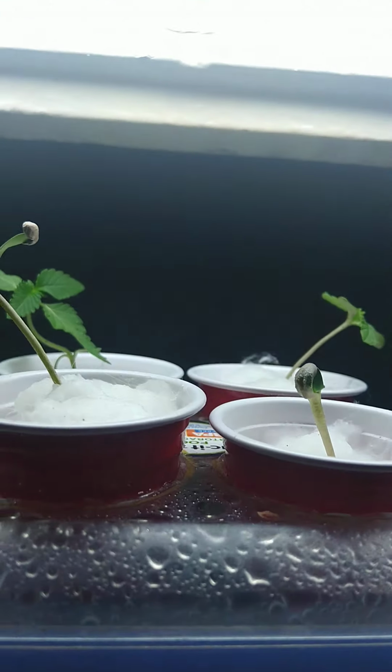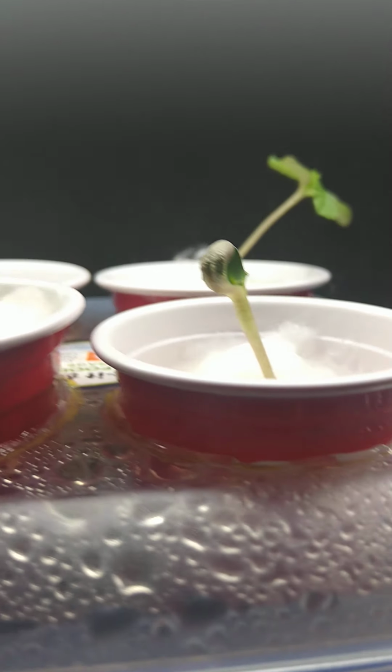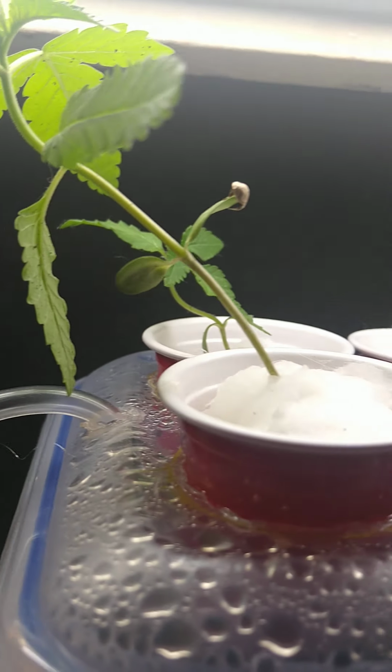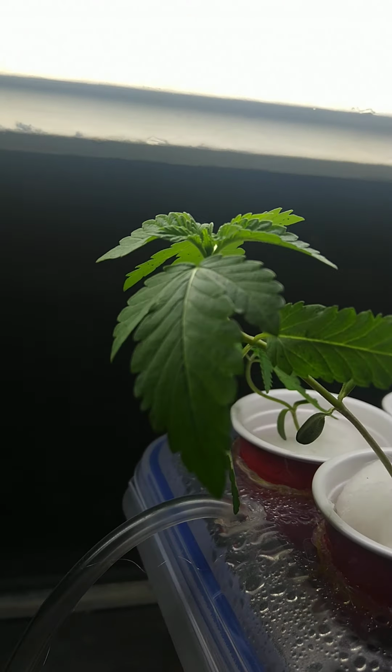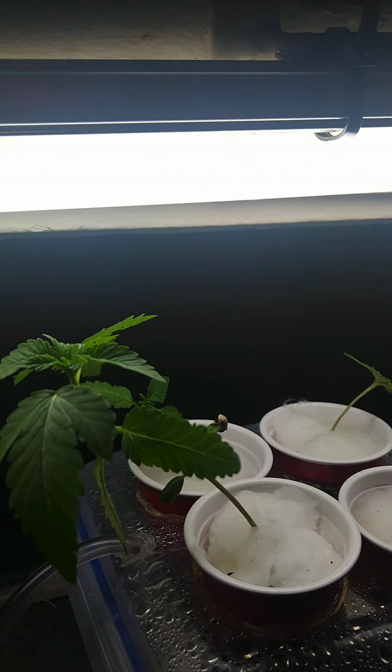I like the idea of guppies because they reproduce fast, they're hardy, they're tough fish. And I thought that the fact that my plants are so new, a few of them are still seedlings, one of them is starting to actually take root. I started them off in a pot, and I moved them over to this setup today.